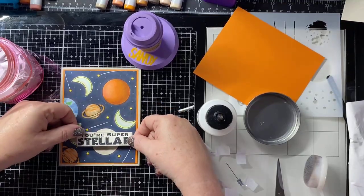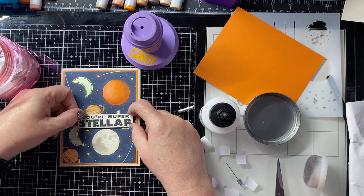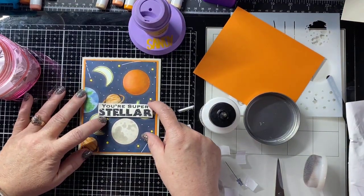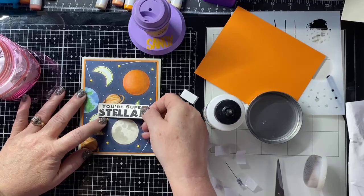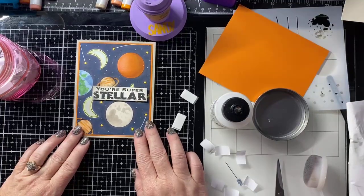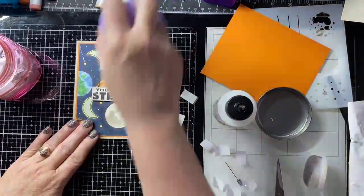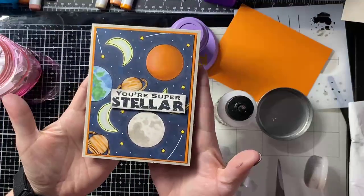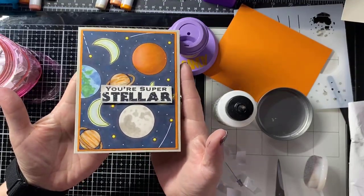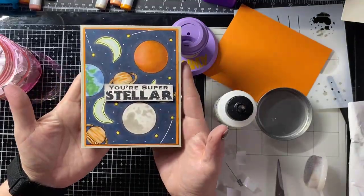I'm going to put this, let's see, where do I want to put it? Maybe I want to put it mid card because I don't want to cover up the moon. I don't want to cover up the cool stuff that I did. So we're going to put it about right here. Is that straight or is that crooked? I can't tell. I didn't press it down yet because I want to make sure I got it straight. Super stellar. I'm lining it up on my mat. It looks like it's pretty straight to me. There we go. Look at that.